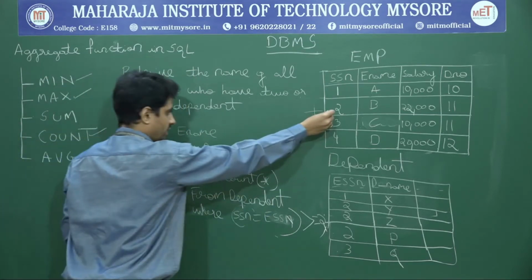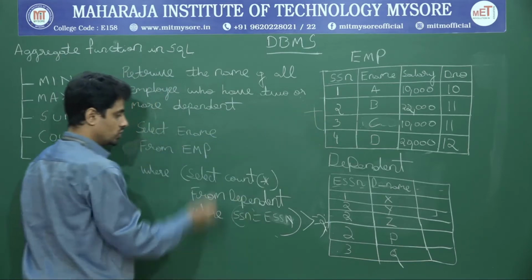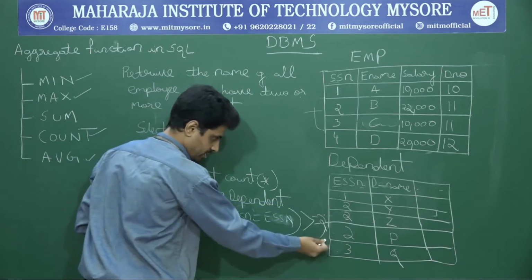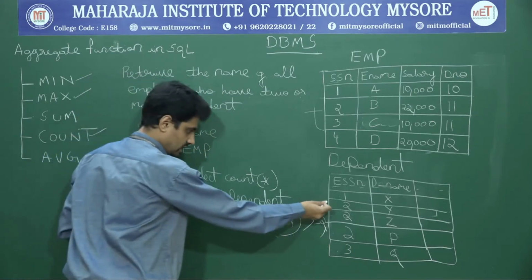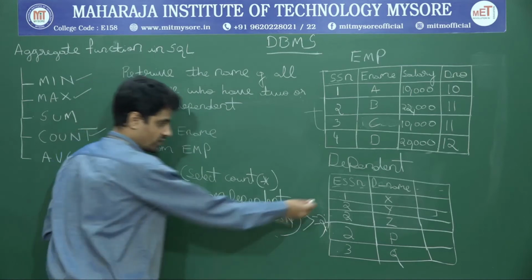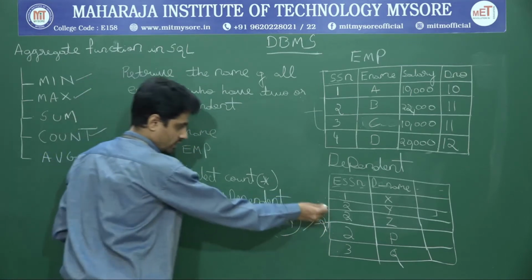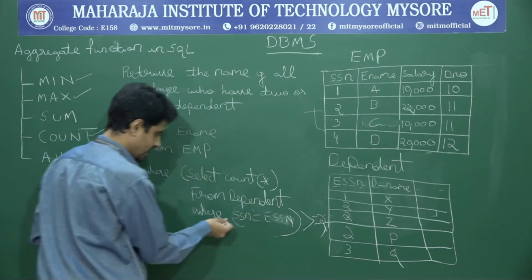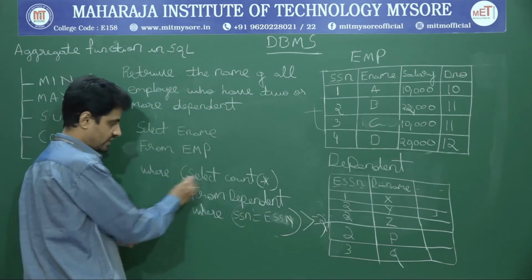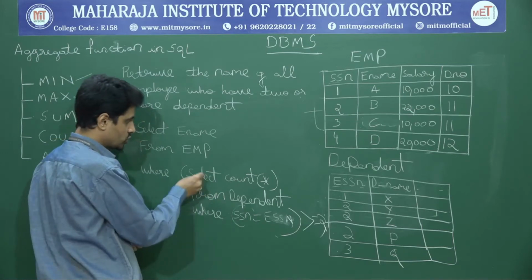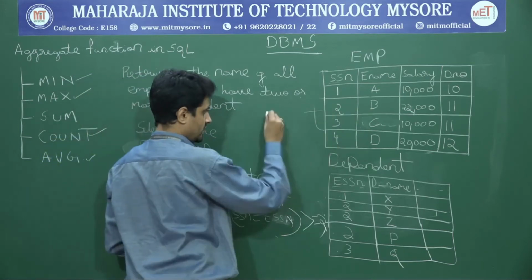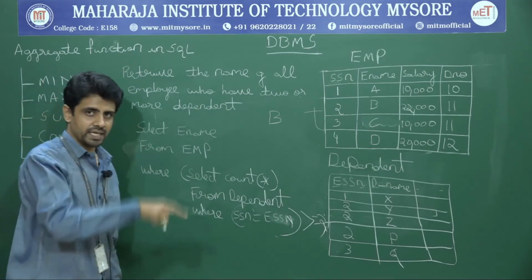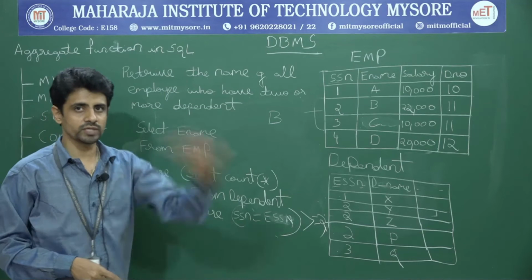For the next row of the outer query, the row is 2. Enter the loop now. 2 is joined with ESSN, where 2 is present more than 1 time. Now apply the count of the number of times 2 is present here. So 1, 2 and 3 times. Now is 3 greater than 2? Yes, so I'll get true here. Where? In the where clause we have a condition, right? So I got true. True means the employee name you are pointing to is displayed as an output. So B is displayed as an output. It says B has dependents which is more than 2.